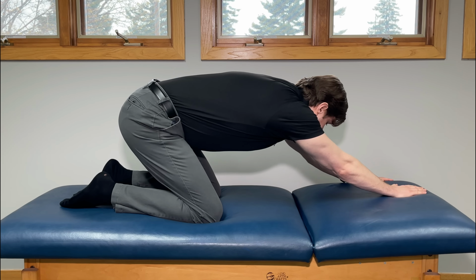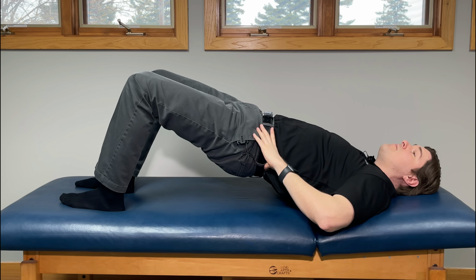If you're unable to get into this position, go up as far as you feel comfortable. Over time, you'll gain strength and flexibility and hopefully get into this position. But try to engage the core once you finally get into that nice straight line for a little bit more support. You should feel the abs firing. You should feel the lower back, the glutes, the legs, everything that helps support the back. It's a wonderful exercise. I try to hold this one comfortably for about 5 seconds.